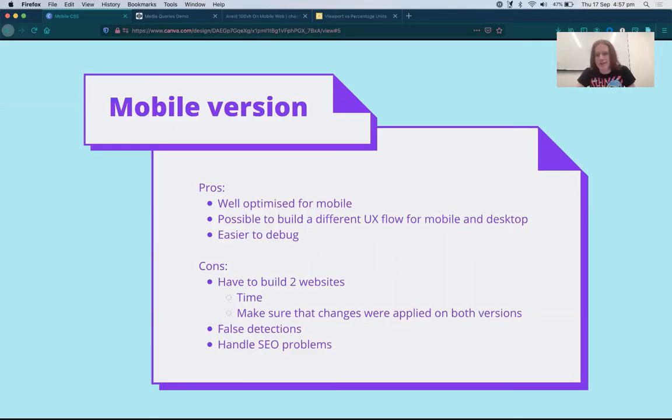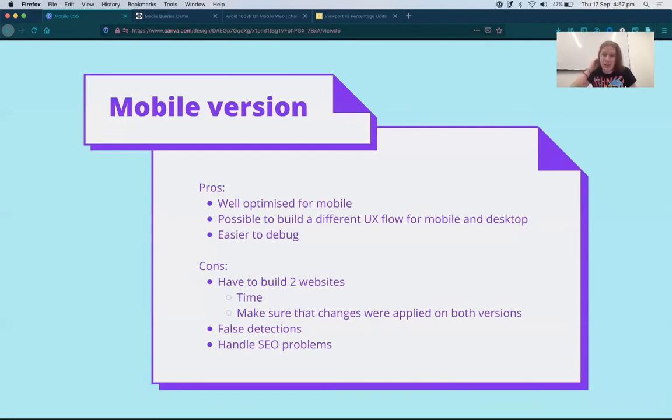Obviously, though, there are cons. The biggest con being you now have two code bases, and that can take a lot of time. It can mean more people need to work on the project, and it costs more money. It can also be a real headache for maintenance of the project. I'm sure you might have experienced this with a bank application, for instance, where some features are available on their desktop website but not on their mobile website, or vice versa. That can really annoy your users, and it's really annoying to have to double up the work whenever you want to make any change to the website.